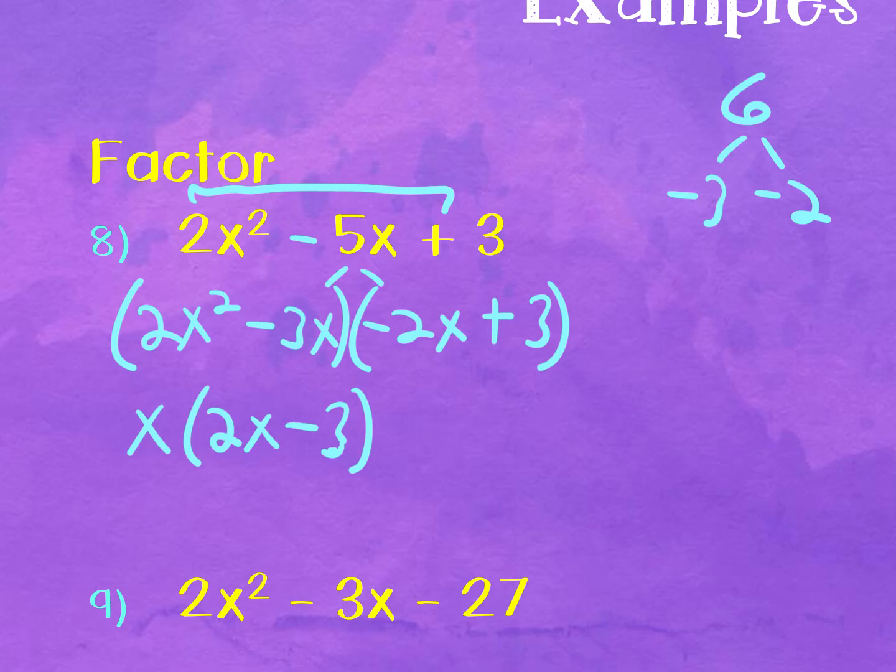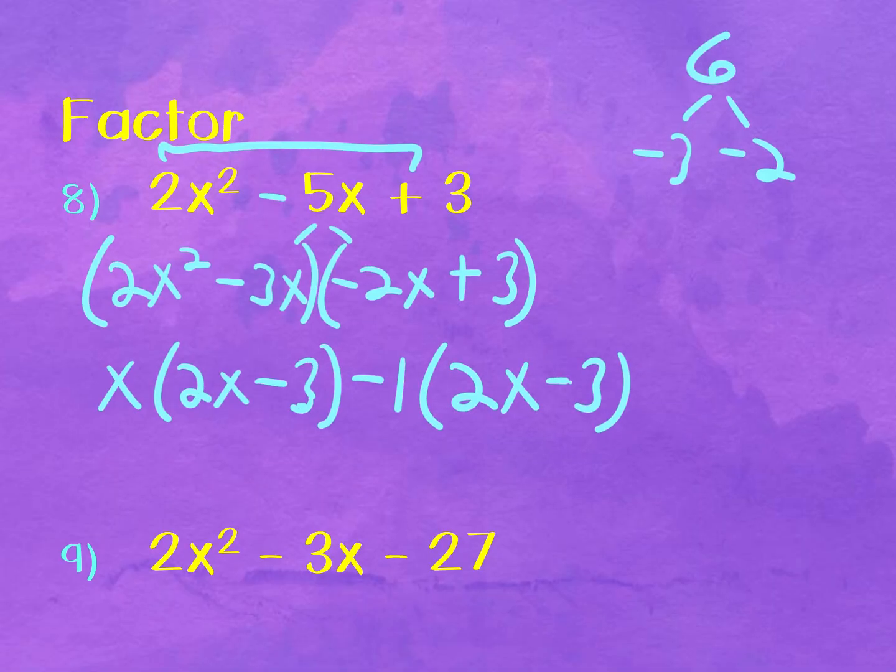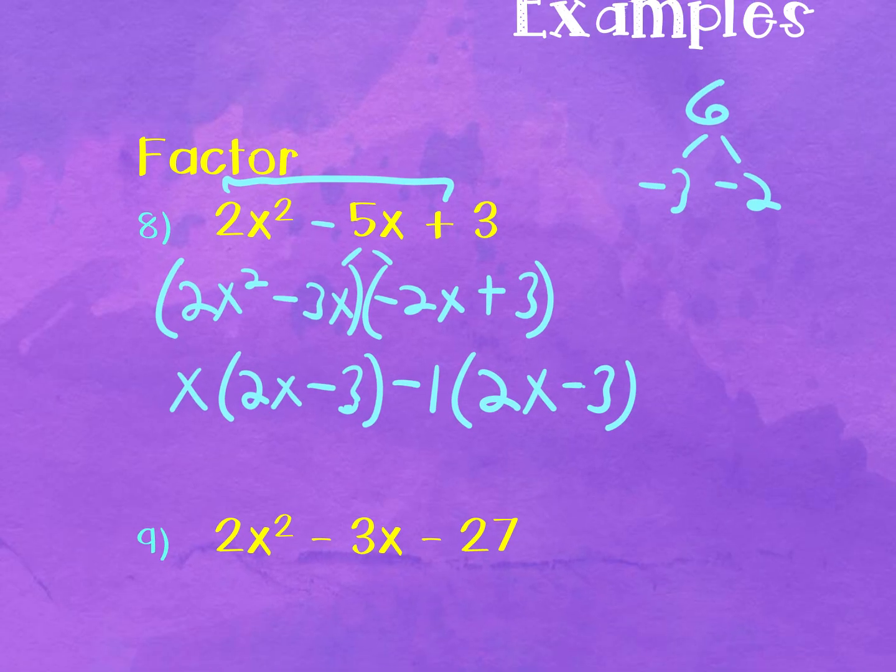We can try a negative 1, right? If you guys notice, already this looks pretty close to this right here. The only thing different is what? The signs, right? So what we can do is take out a negative 1, and that's going to get us a 2x minus 3. And then we can pull that out as the GCF. This is going to be 2x minus 3, and then x minus 1. So that's by grouping.